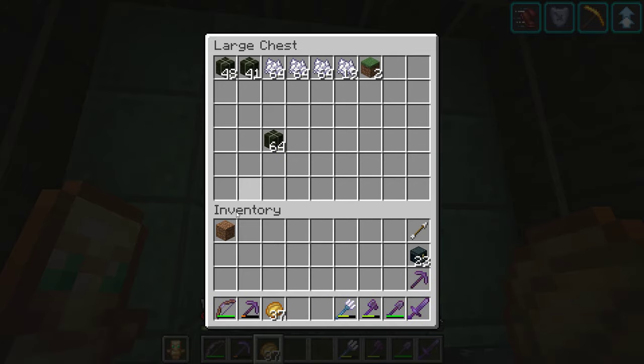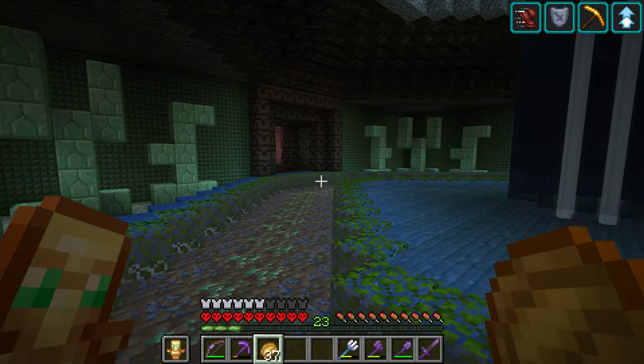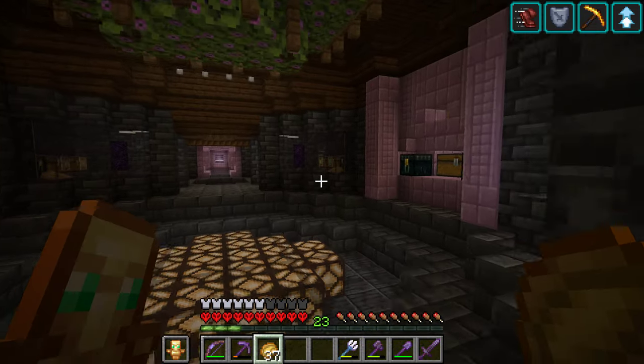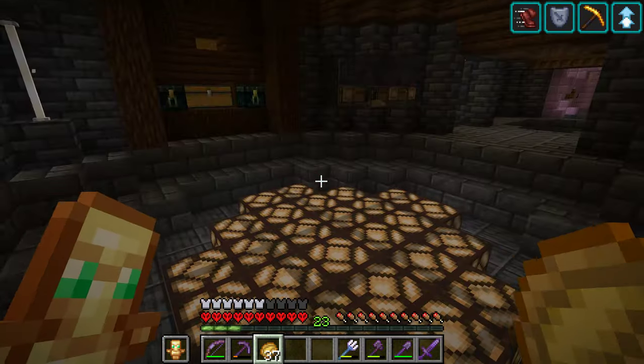This, the little Enderman gifts. So you just, here you go. Over here, we have the shulker return. These are all my empty shulker boxes after they get used.